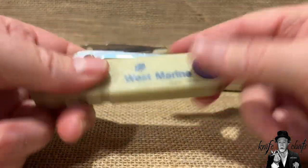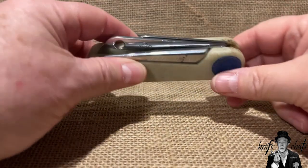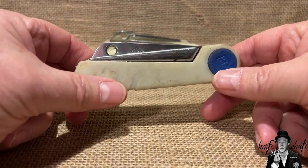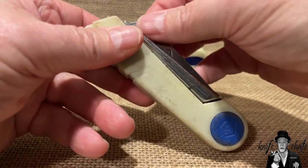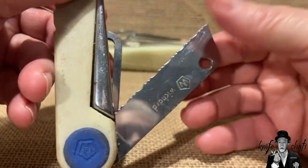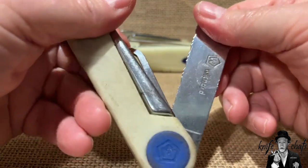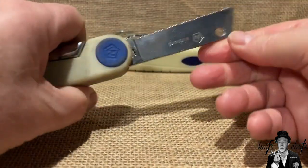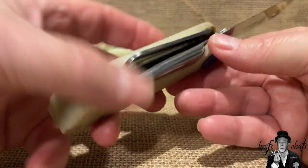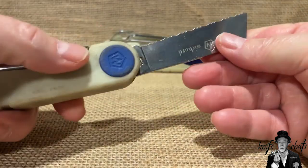And that brings us to the last one. This last one, I got this one just a few days ago. And I had no idea about how this knife functioned or anything. And I opened the blade up, and the first thing I saw is, like, it's good. It's serrated the whole length, so it will actually cut through line and stuff like that. That'll be good. And I opened up the blade, and it's like, well, crap. And then I looked inside, and it's like, oh man, the liner is all messed up, and the liner's in the way of the blade.